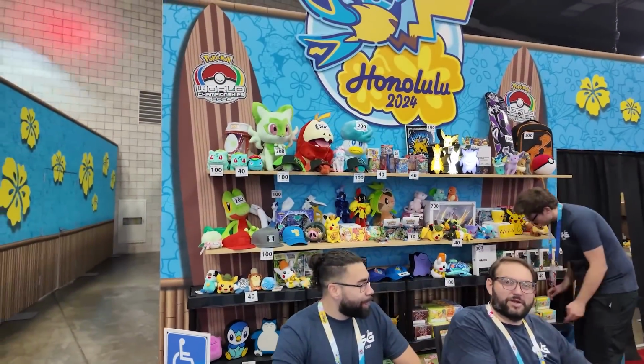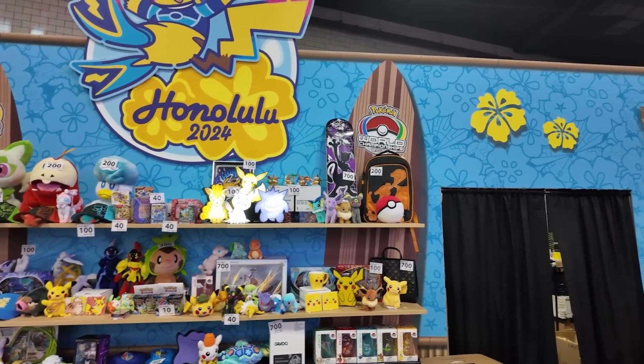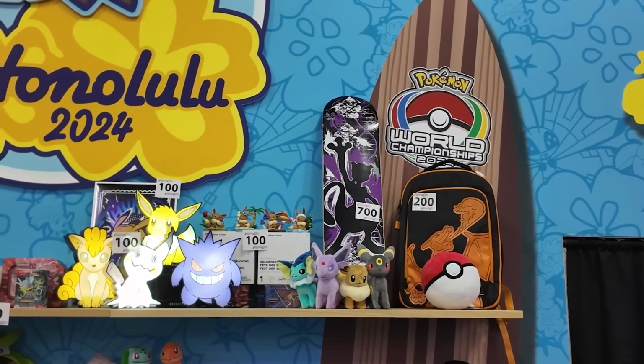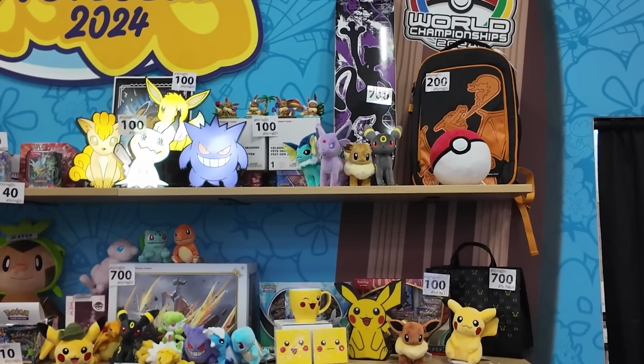So here is all the stuff that's available on the prize wall. We got plushies, we got, oh wow, it's actually a good variety of stuff. There's a backpack with a Charizard. Let me see if I can zoom in. Got this backpack right here. There's some lights. Chloe would actually really like that because there's Gengar and Mimikyu. We've got loads of different stuff.